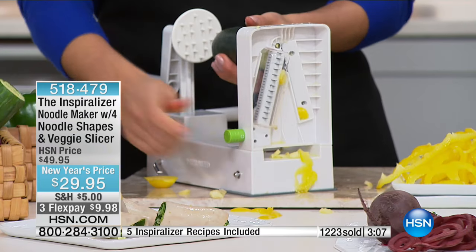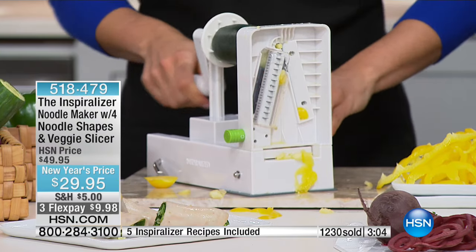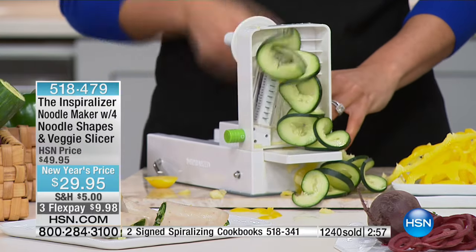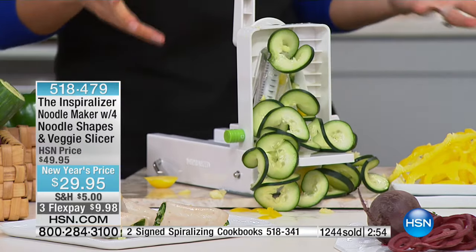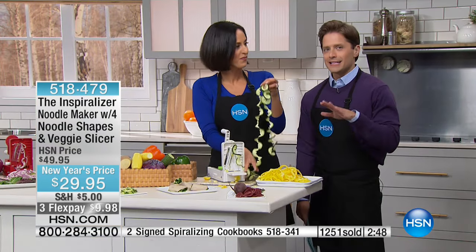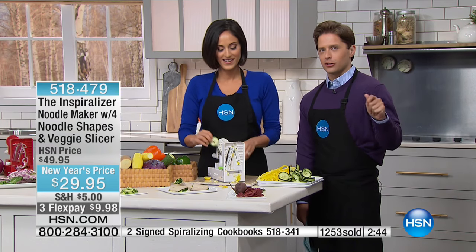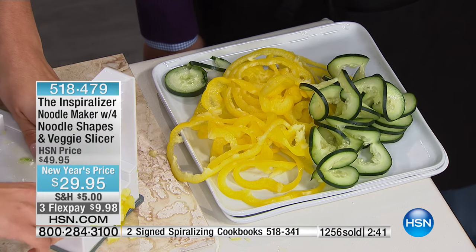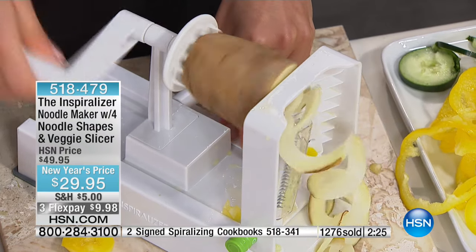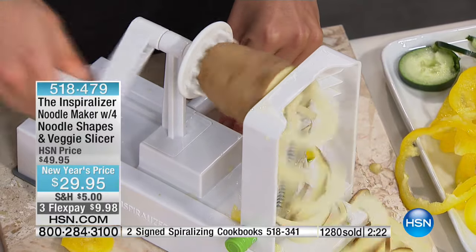I actually have a little snack here with spiralized cucumbers — another great thing to use. It's just so easy. You don't have to sit there and spend more time in the kitchen; you can spend more time with your friends and family. And people love to see this happen — they might join you in the kitchen and watch you. Isn't that the center of every dinner party anyway? This is clean, crisp, beautiful. Nobody is going to end up with six Band-Aids on their fingers. No worrying about knives.